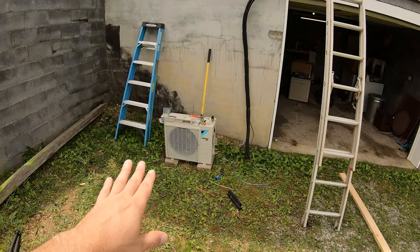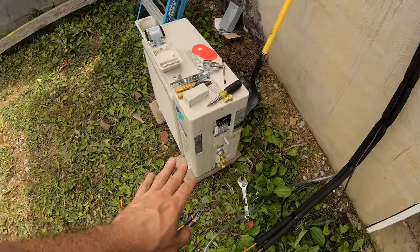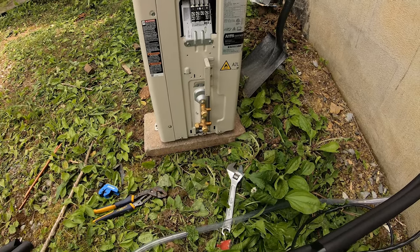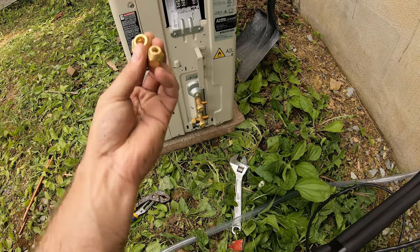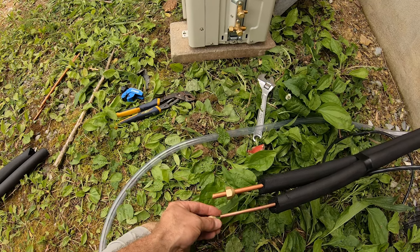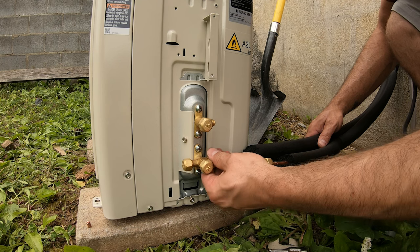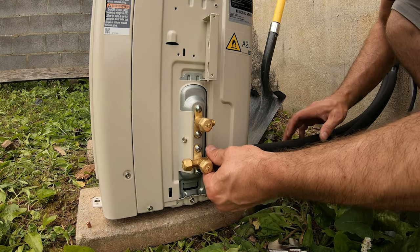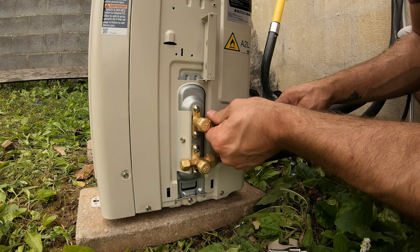We've got the outdoor unit placed here just on a couple of pavers, and we've got it all set and opened up here. So we'll have our wire connections and our line set connection. Just got to take the nuts off of there like we did up above. Take the nuts off, put those on here, and then flare it and repeat like we did up above. There we go. There's too much tension on it. I'm having them together.